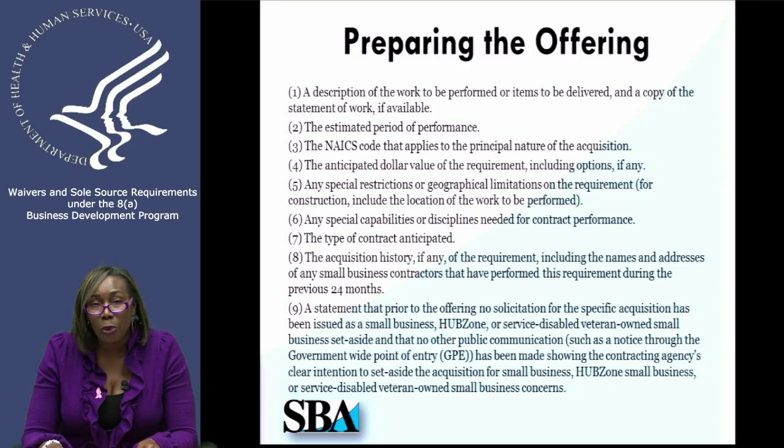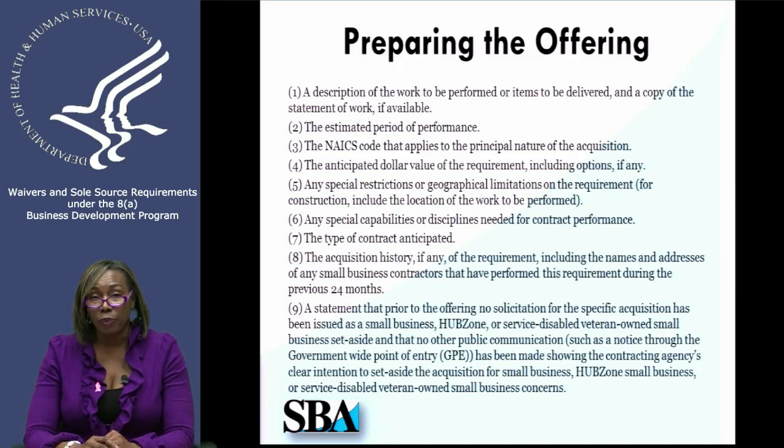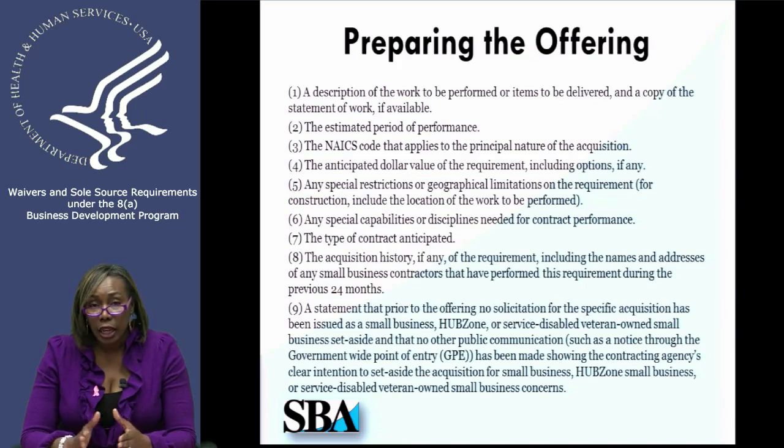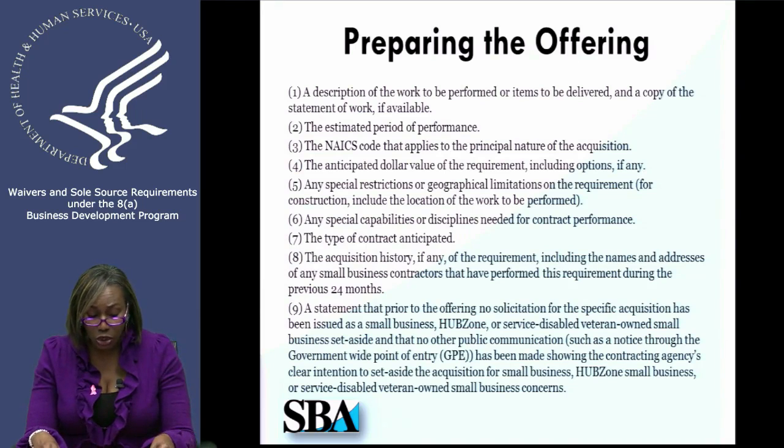And in properly preparing the offering, it allows us to do a proper analysis of adverse impact, because in the event that it was not properly offered and we didn't know the history and it was accepted into the program, there could be consequences as far as having to remove that work. And so all the work that you've gone through to get the work and award a contract, you could have to start all over. So when preparing these offers, it is especially important that you hit each and every one of those areas that we are asking you to.